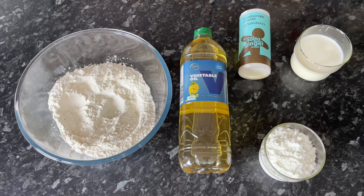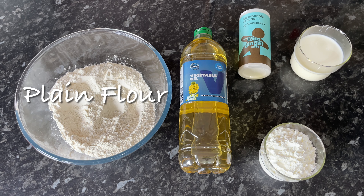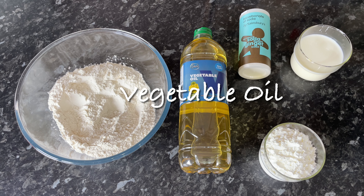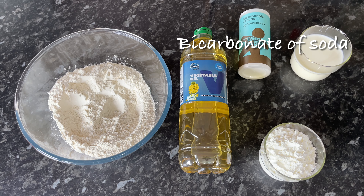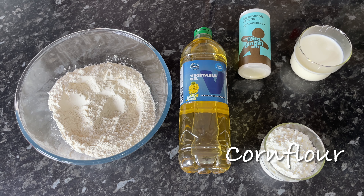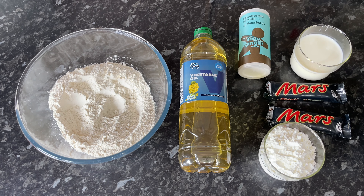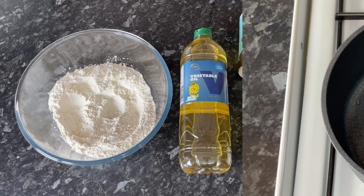It's a very, very simple recipe — you don't need many ingredients at all. So let me show you what I'm using. The batter will give you enough for about four to six mars bars. I've got some plain flour (or all-purpose flour), vegetable oil, bicarbonate of soda, some milk, and also some corn flour. That's everything you're going to need apart from your mars bars. I'm just going to show you one or two to demonstrate, but you can use as many as you like.